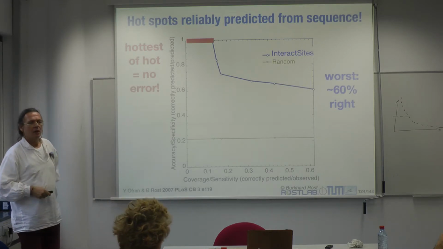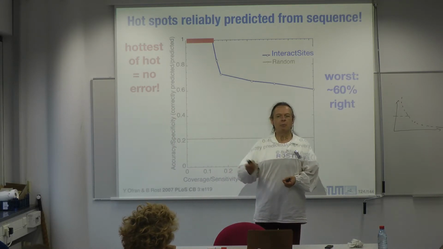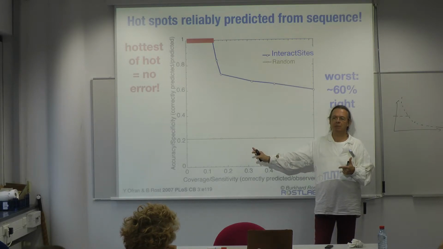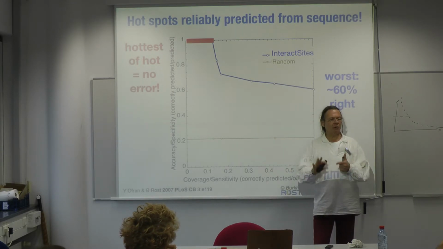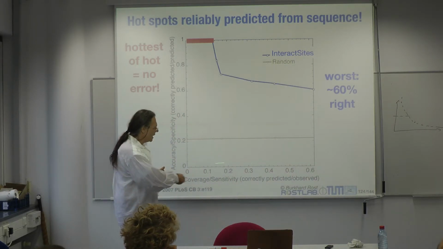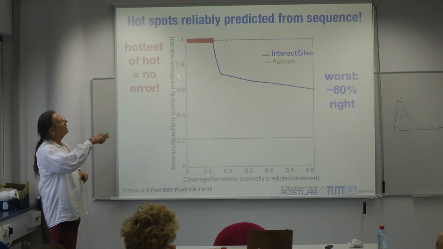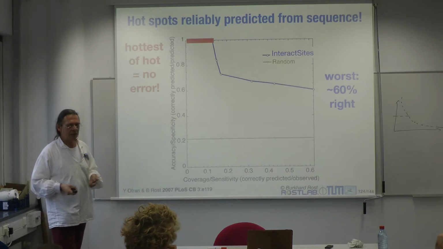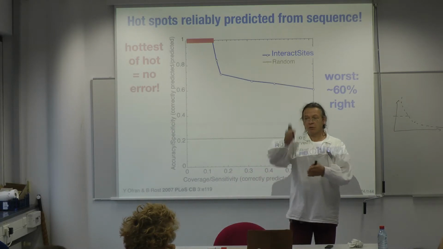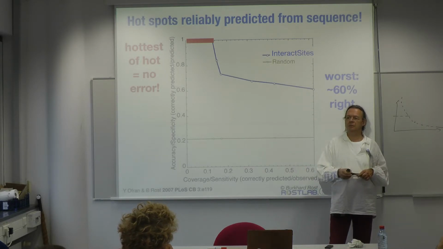So this is now the same neural network applied to predicting hotspots for proteins that had never been used for training. So the concept of hotspot had not been used, and these proteins had not been used for training. So it's completely cross-validated because of a new data set and a new task. And then again, I can ask, do I recover the experimental results? And you see that at least for some of those, we believe for 10% of all the proteins, we get all the hotspots right. At that threshold, again, it's driven by the reliability of our prediction. We don't make a mistake in getting the hotspots.